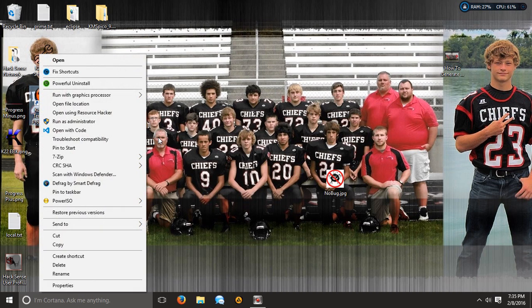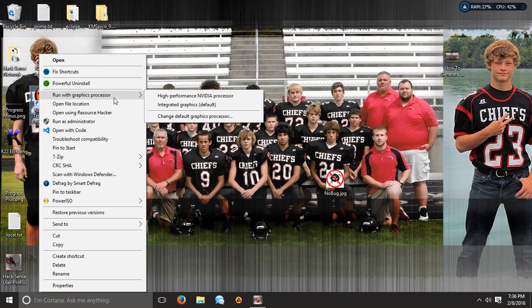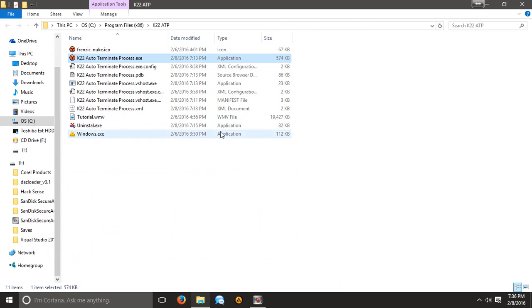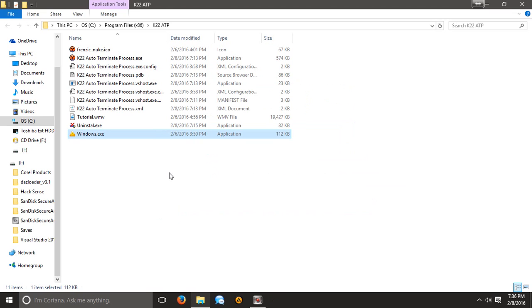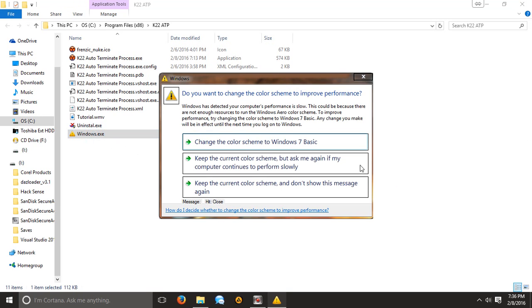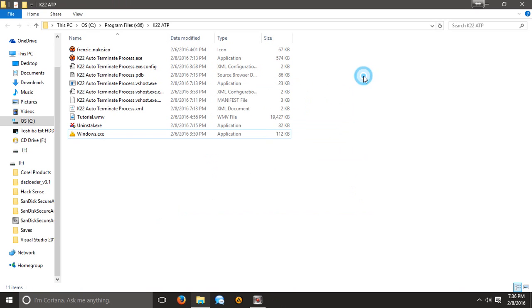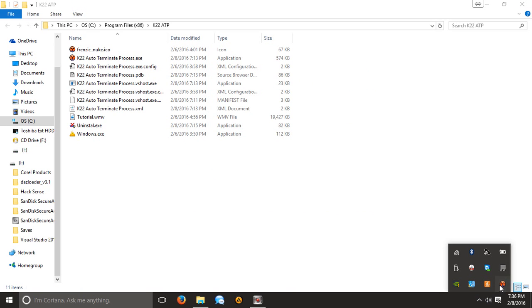Now, this program does not take up any storage really at all, any RAM. It takes up like 10 MB at max. Go ahead and go to Open File Location, and we can go ahead and make sure that this works. So you can see it's saying hit close, and it'll exit out of the message. Now for this right here, I'm going to have to exit out of the program to show you this.